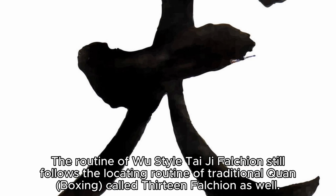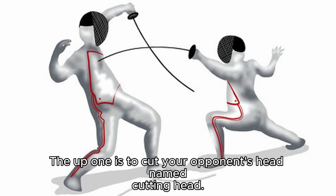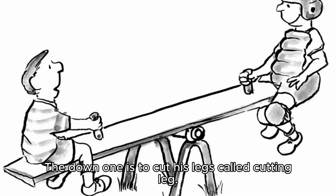The routine of Wu style Taiji Falchion still follows the locating routine of traditional quan boxing called 13 Falchion as well. There are 4 moving directions in Wu's 13 Taiji Falchion. The up one is to cut your opponent's head, named cutting head. The middle one is to thrust at his breast, called piercing heart. Another one is to cleave his rib, named piercing back. The down one is to cut his legs, called cutting leg.